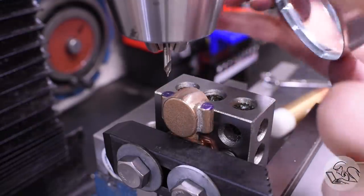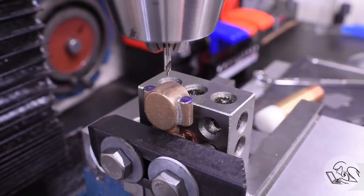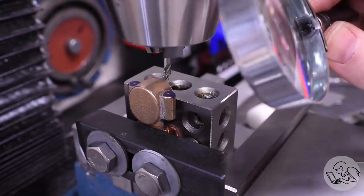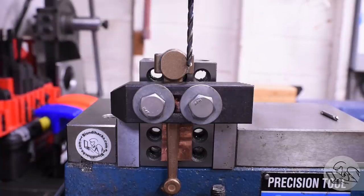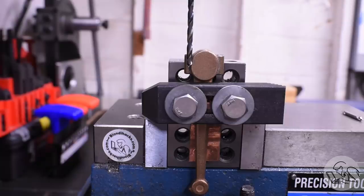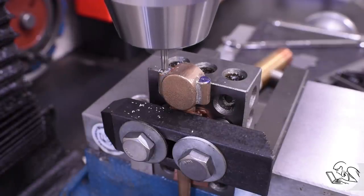And I'm gonna line up my center drill there just by eye with a little hand twist and some magnification. This is my favorite trick for centering on a rough casting when precision is not super critical. It seems to work very well. And then I'm also double checking with the clearance drill that we're going to be using and just making sure that it lines up in the correct place visually on the casting here. And that is a good indicator that we're in the right spot. So, time to center drill.